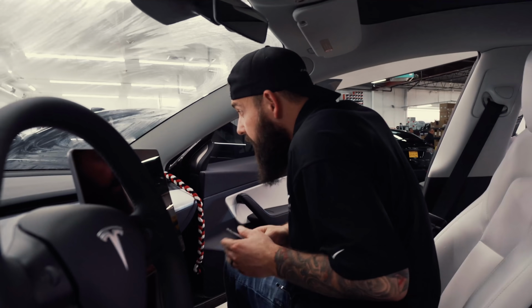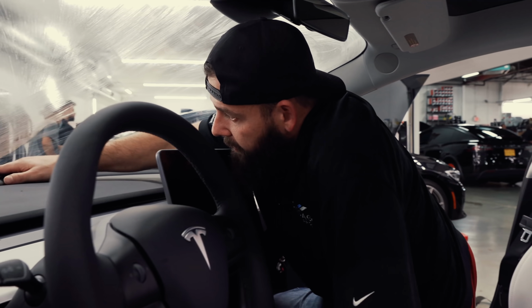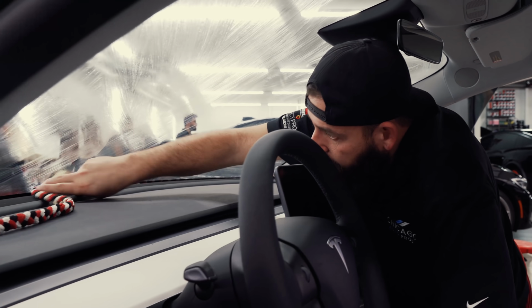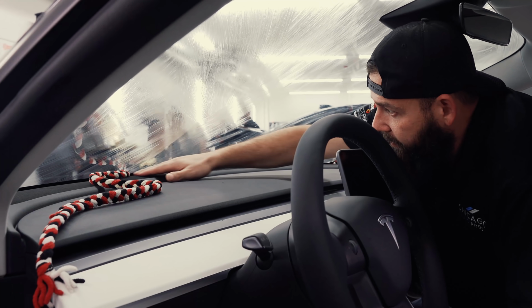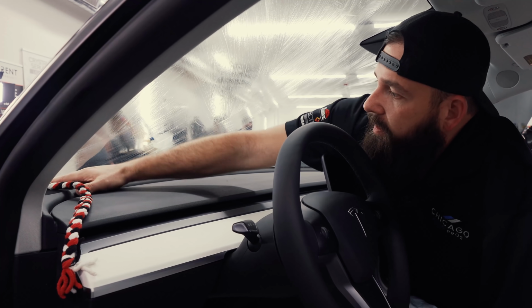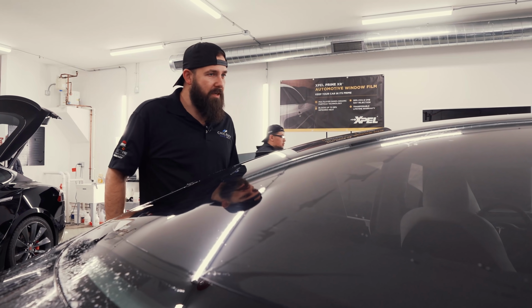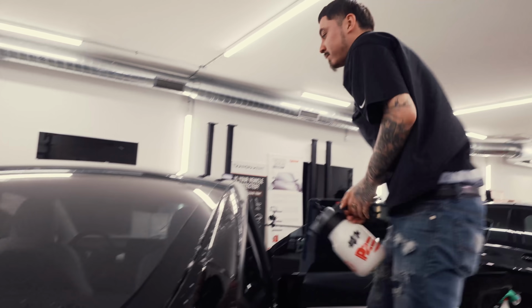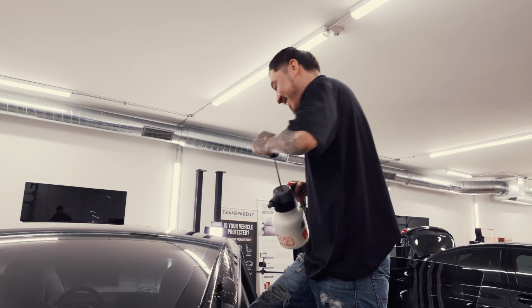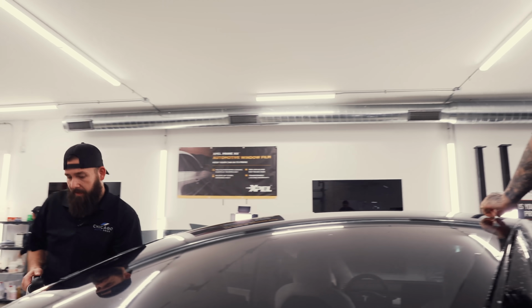I'm gonna put the rope in. This rope here will prevent any water from going down into the dash in between the windshield and the dash here. Obviously you don't want to get any electronics wet. So we put this soak shield rope right there. All right, what do you want me to do? If you want to help me, lift up the liner and then just spray it.